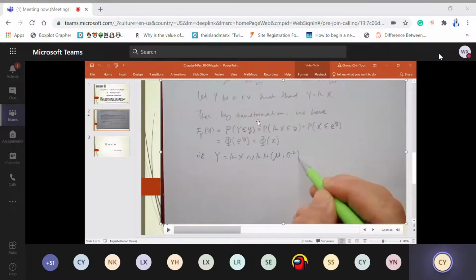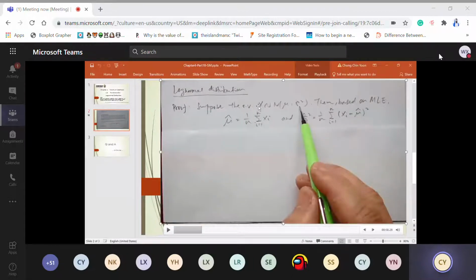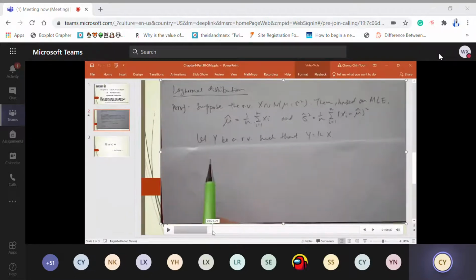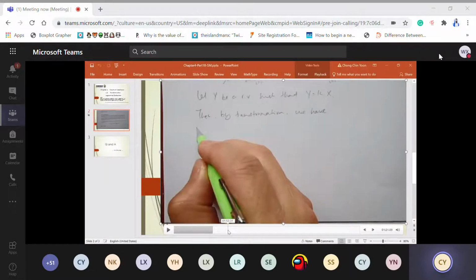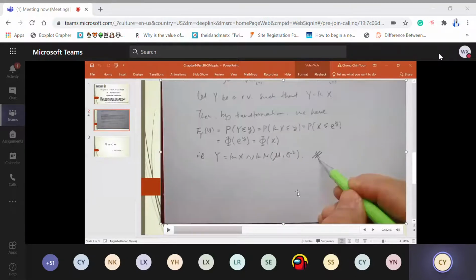What I mean is, here our X is log normal distributed. So on both sides you take log, something like log X, log normal. Okay, so only the proof for log normal is a bit different compared to the rest. So we have proven the log normal distribution shares the parameters from the normal, but only the calculation is different. Let's get on.